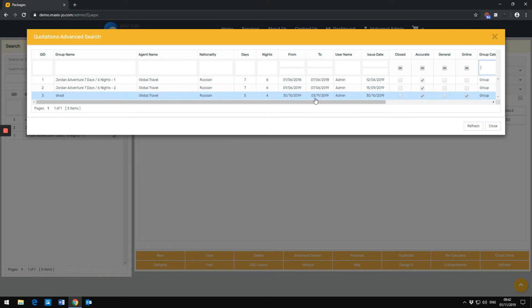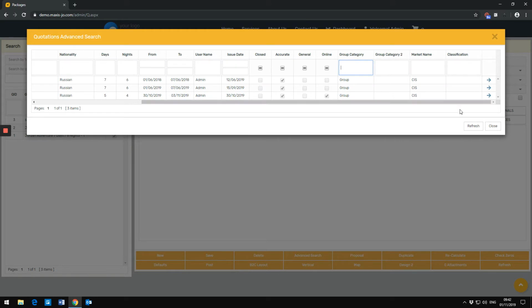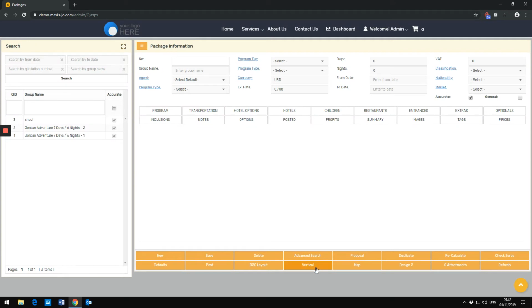Now we'll fill all this information in our demo quotation, and you will understand better. If these search fields are not enough, you can always go to the advanced search to filter existing quotations.